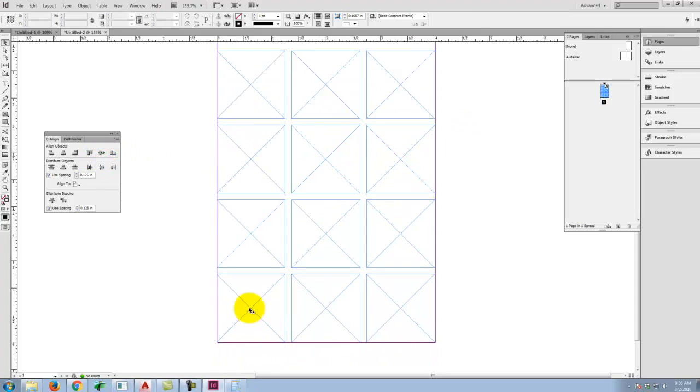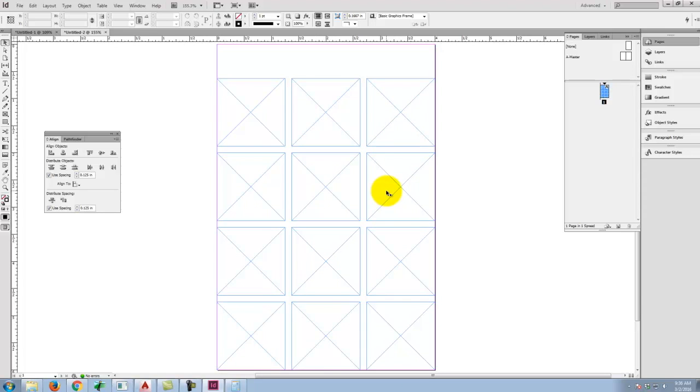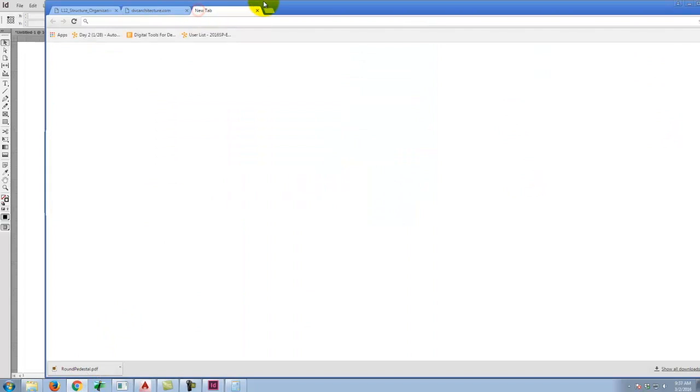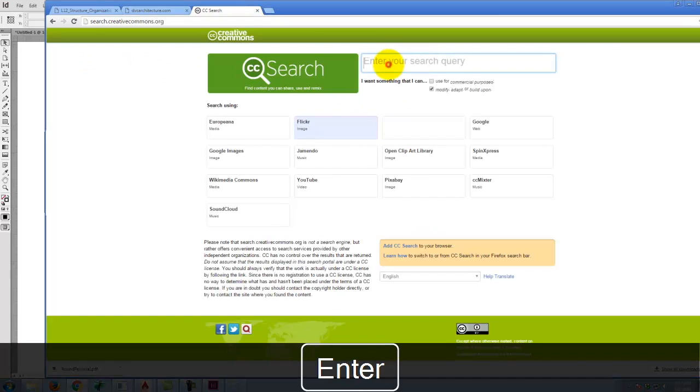So now I have all of these frames established. They all have 1/8 of an inch between them. I have essentially a 3-column grid. I can then start to think of this as an overall layout. And this is, again, a much more structured approach to how I'm creating this. But I can do a couple different things. I can start to place individual images. Let's get some architecture images. Go search creativecommons.org.